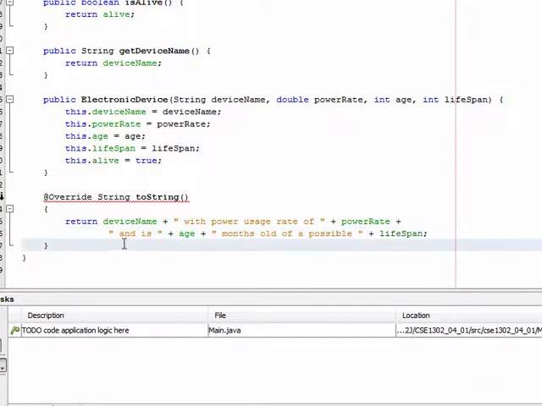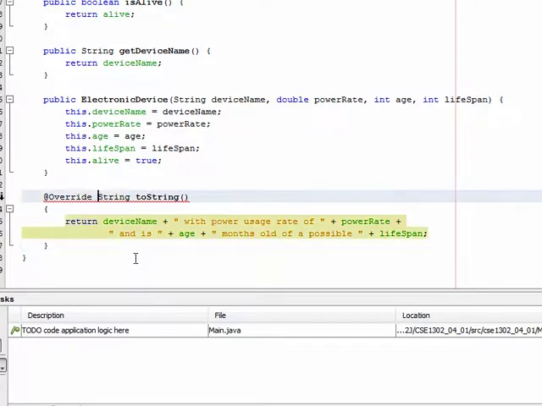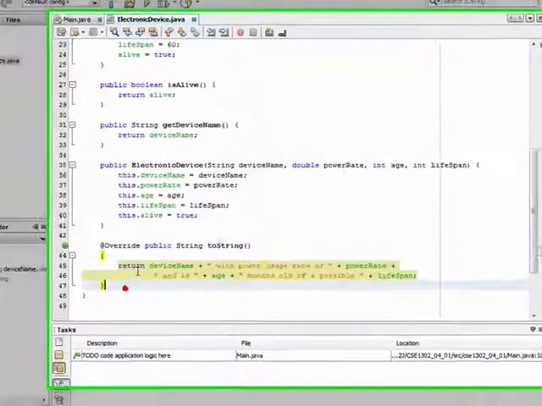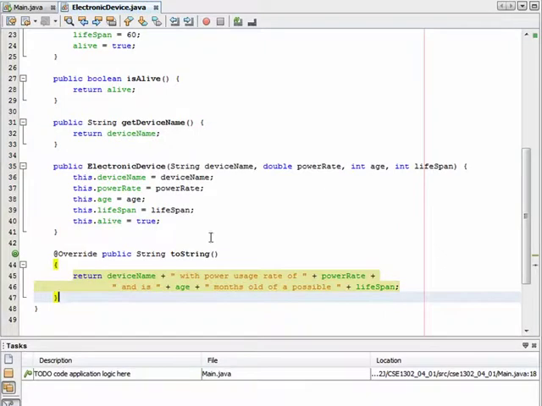Okay. I need to mark this as public so that we can actually get to it, right? Okay, very good. So now we have our toString method that's going to display all of this information, such as the name and the power rate and the age and the lifespan.